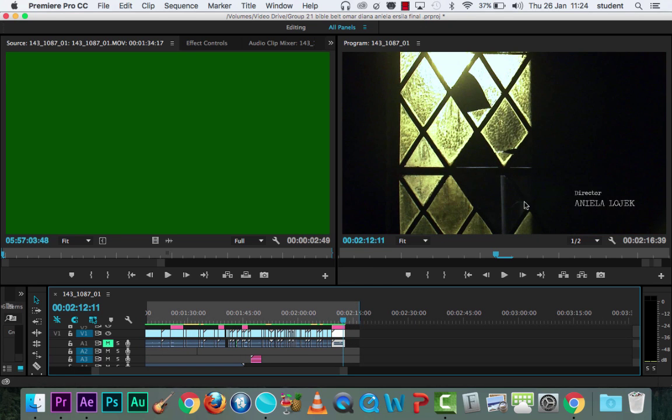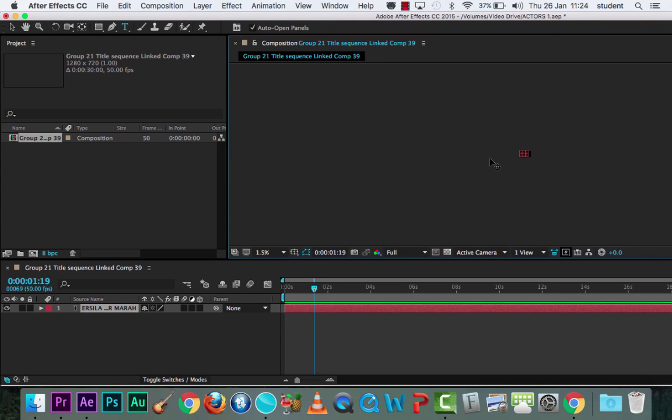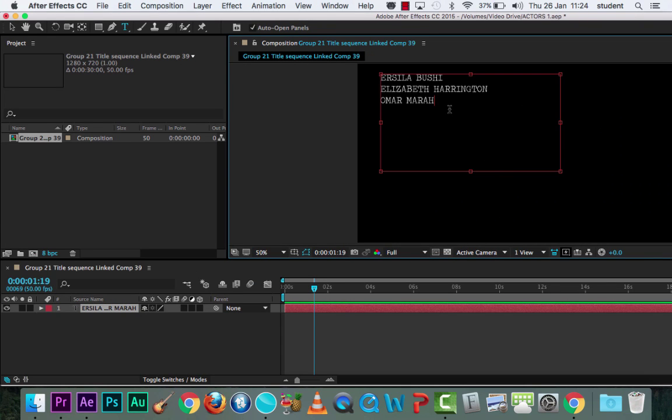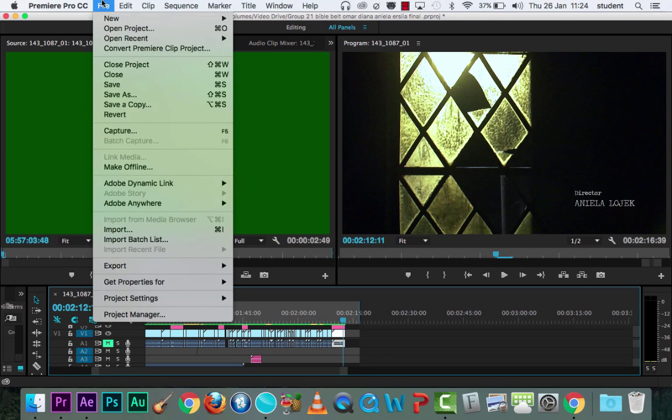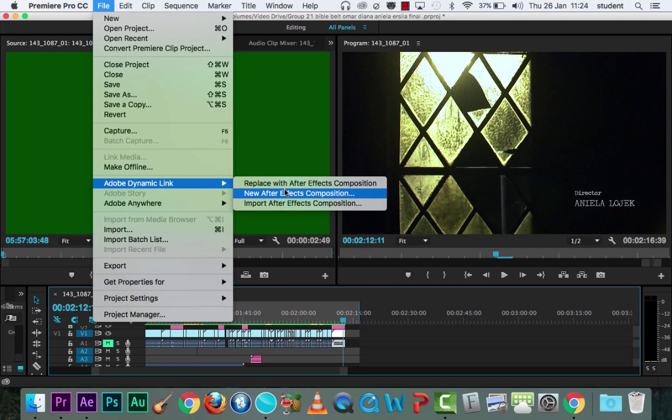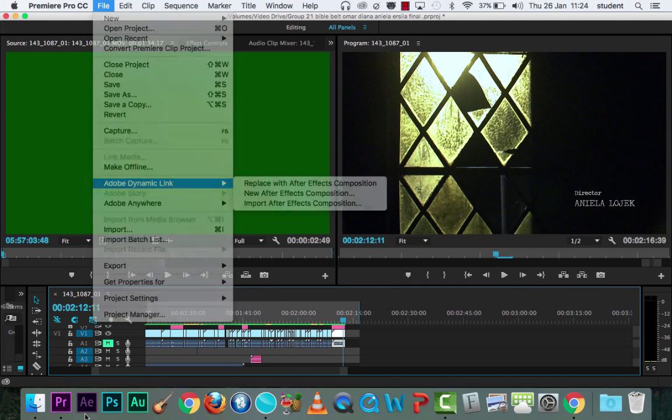As you can see here, here's the director credit, which is found at the end, which is a normal convention that you'll find with films, which is actually one of the things that we have learnt since doing our prelim. You can find evidence of this on our blog. So we used the font Typewriter, which we learned how to use while working with After Effects. As you can see here, it's linked to our title sequence, which you can do by going on Adobe Link and then new After Effects composition.